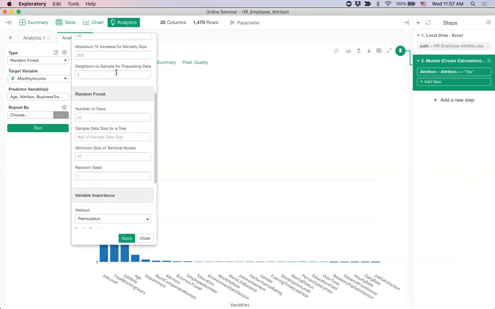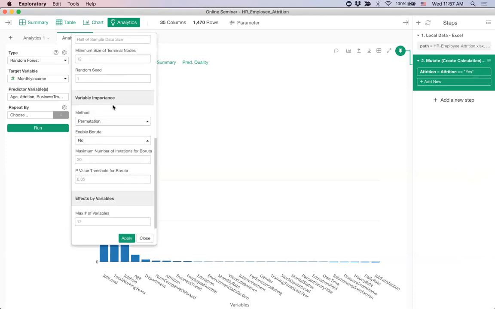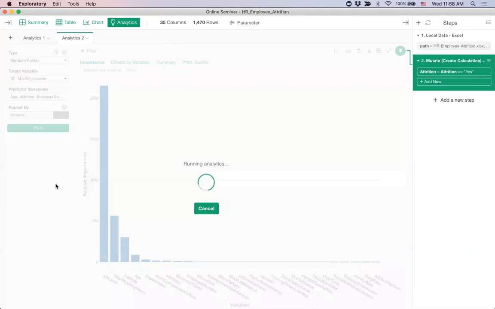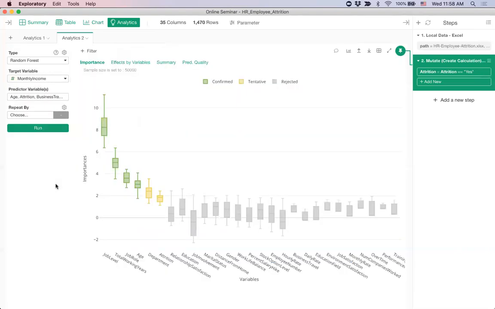So in this property, there is a variable importance section, and you can set this Boruta to yes, and then click on this apply button, and this will build a random forest 20 times by default. You can change the number, and then it gives you this view. Now under the importance, each bar is replaced by a box plot, because this one, for example, job level, is showing 20 scores in distribution. The same thing for the next, total working years, and the others.